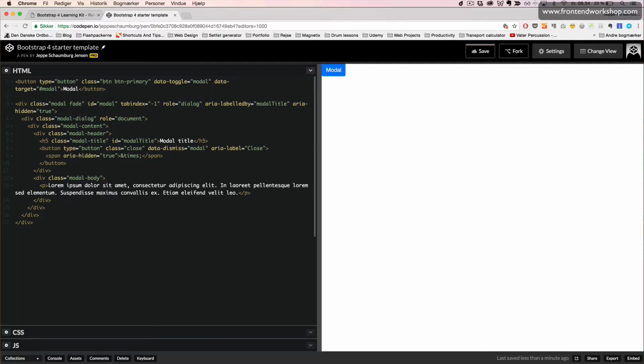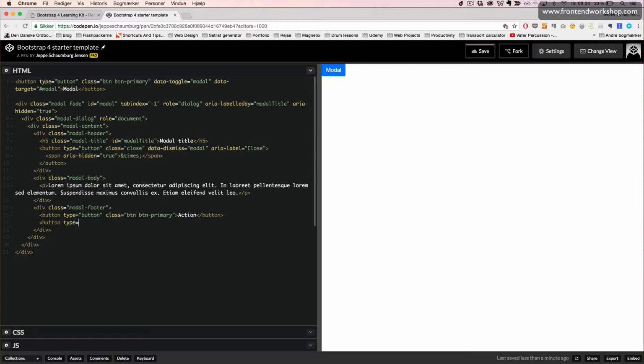Finally, we want to create the modal footer, which is the div tag with the class modal footer. Inside this, we have two buttons. The first one will get the classes btn and btn primary, which will be our action button, which we won't use for these examples.